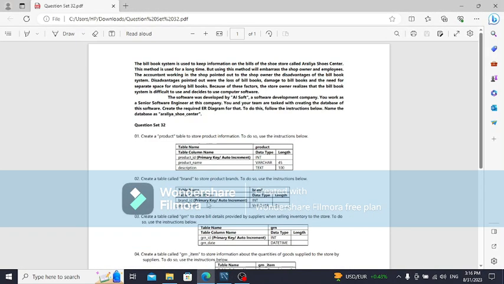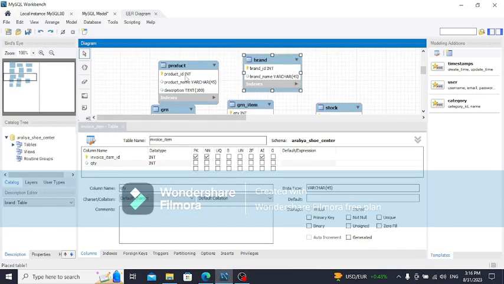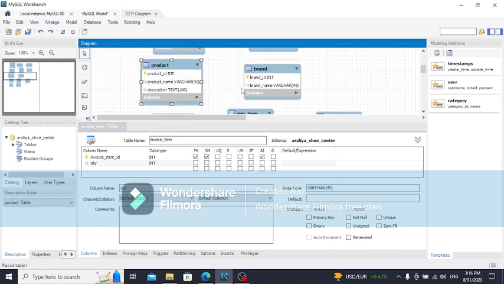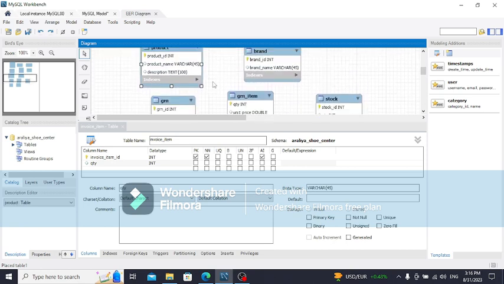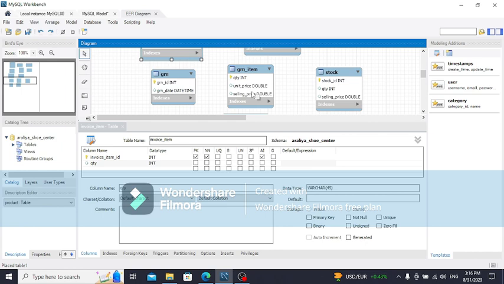So it seems like that's it for question set 32. We made a product table to store information about the products. I made a brand table to store information about the brands of the products. I made a goods received note table and a goods received note item table, which stores information about the products that were given to the store by the suppliers.